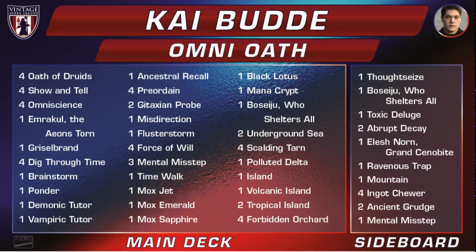So, he has 2 Abrupt Decays, which do answer some cards like Chalice of the Void. Enough to come in. It's mostly 4 Ingot Chewer, 2 Chewer. And Basic Mountain will come in too, I'm sure. Basic Mountain's a powerful card.